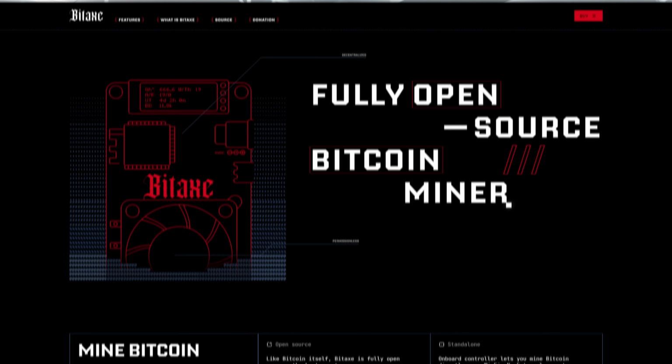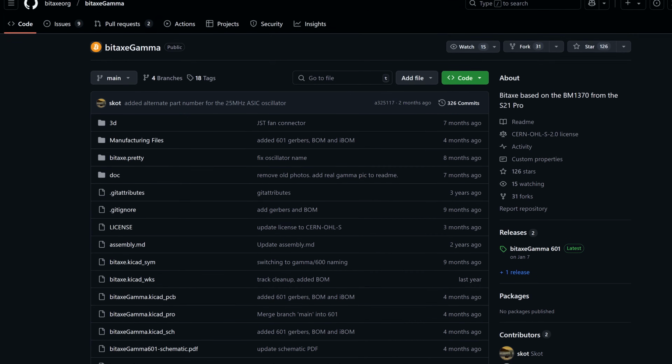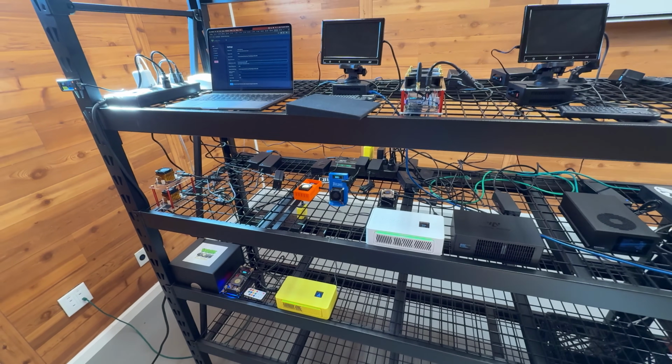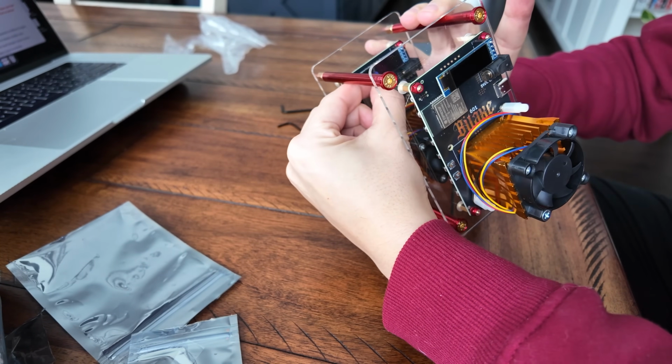Why though? It's an open source Bitcoin miner, from the parts to the software, right? The mining firmware that runs this device. It makes Bitcoin that much more valuable. Imagine if there's a Bitcoin miner and a Bitcoin node in every home throughout the world. You can't stop the network. You could never possibly take it down.